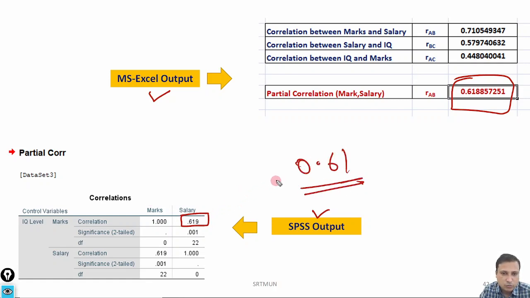So this partial correlation value is the same whether we use MS Excel or SPSS. So it is up to us, whatever software is comfortable or accessible to us, we can go with that, like MS Excel or SPSS, and compute partial correlation.